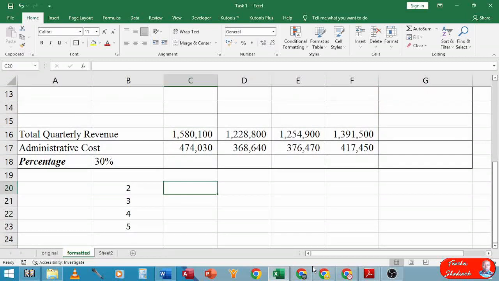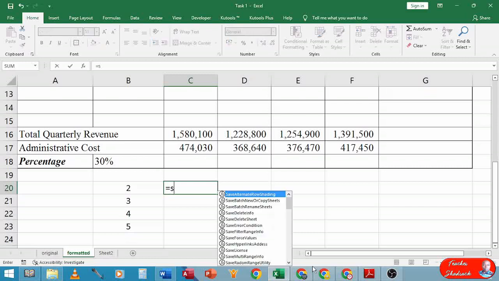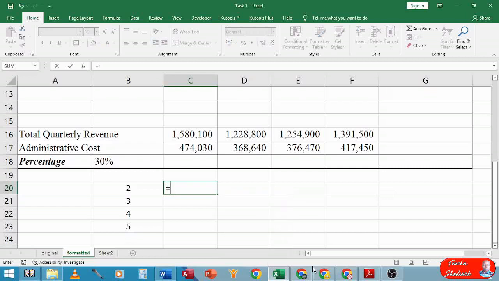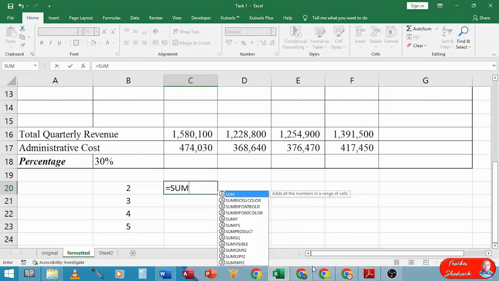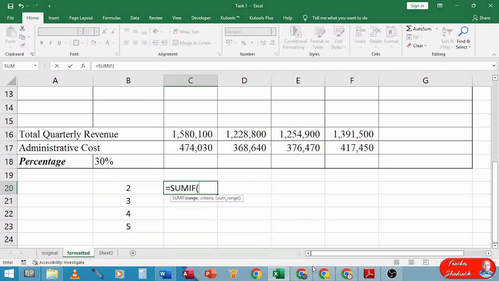The total revenue for hotel star category 2, we are going to type the formula is equal to SUMIF. I am just typing in capital letters so that it can be much legible. SUMIF will have 3 parts. Down here we can see there is the range, there is the criteria, and then there is the sum range.